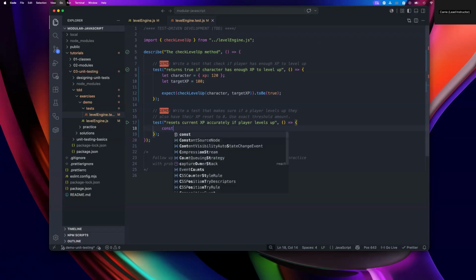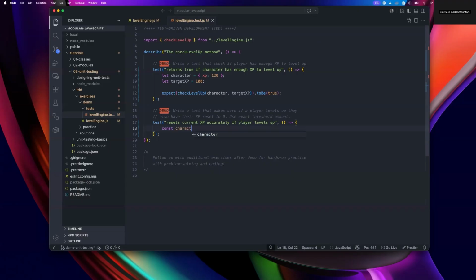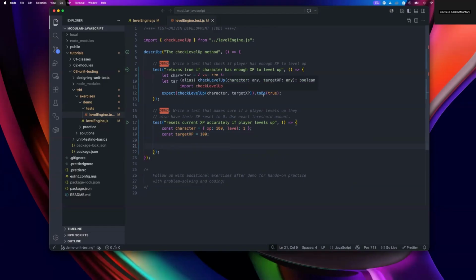Let's set up our character with XP of exactly 100 and a level of 1. We'll set our target XP to 100 again. Now we already have an assertion that checks that if we call this function, it should return true under those circumstances.